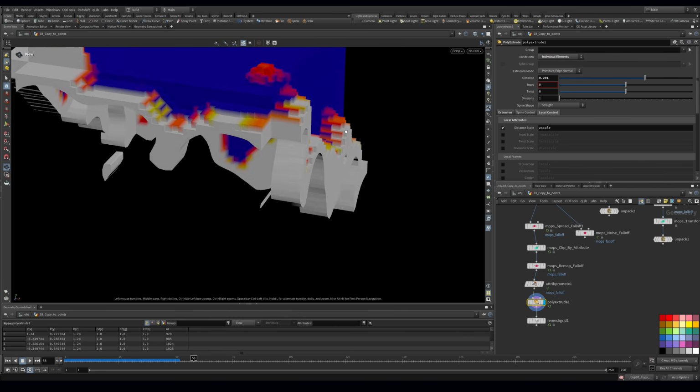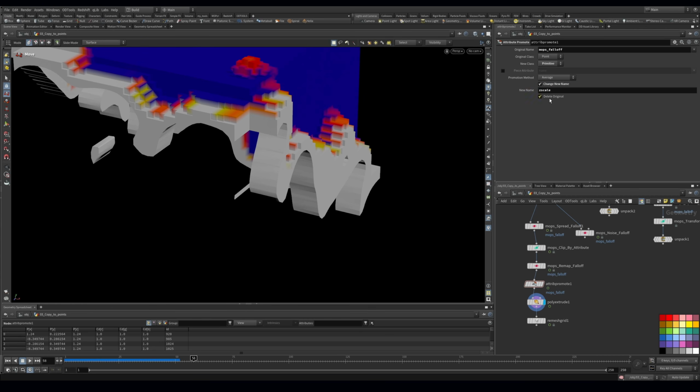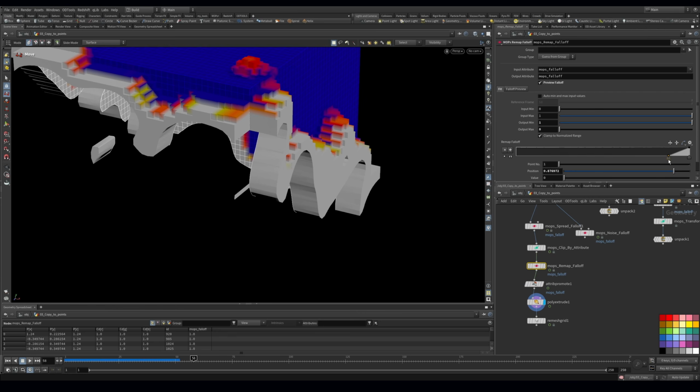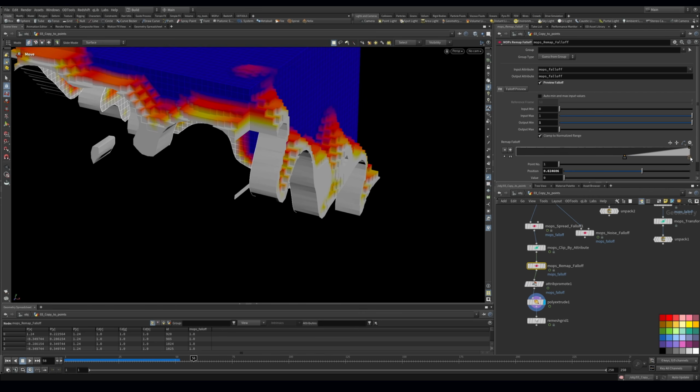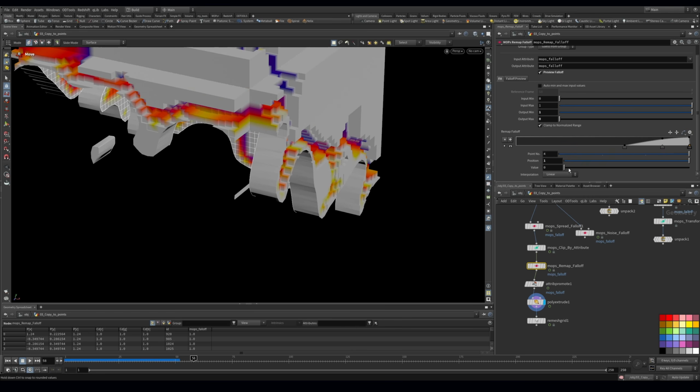You can see now that these are being extruded more than these, and so I can change this here. So this is the amount, and I can give it a nice fall off here, B-spline. And I don't want these to be 0, so I can just pull this up a little bit, and maybe this is going to be a value of 2.